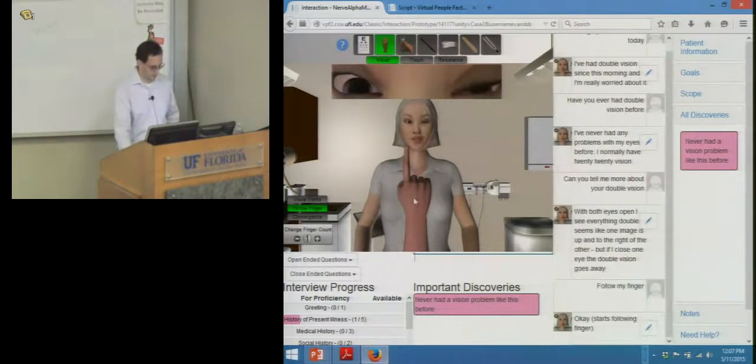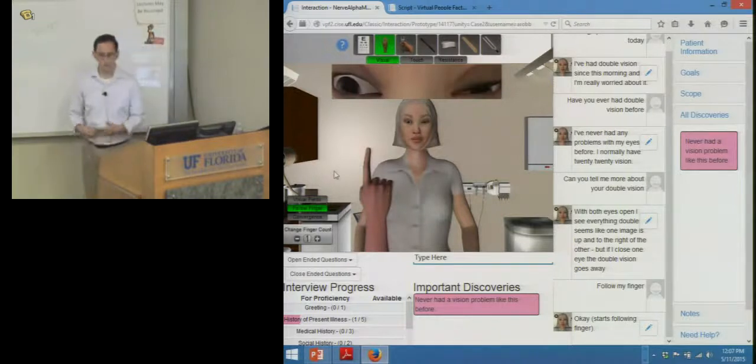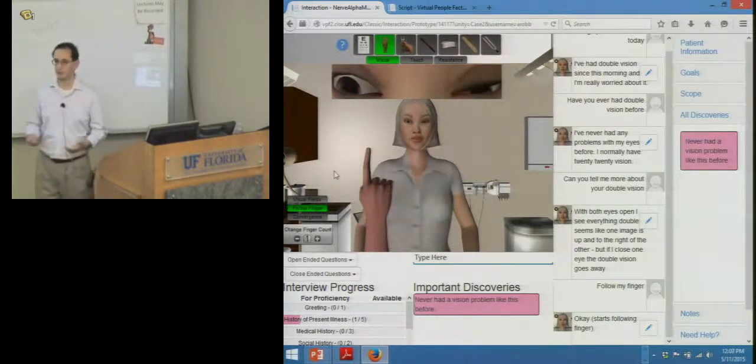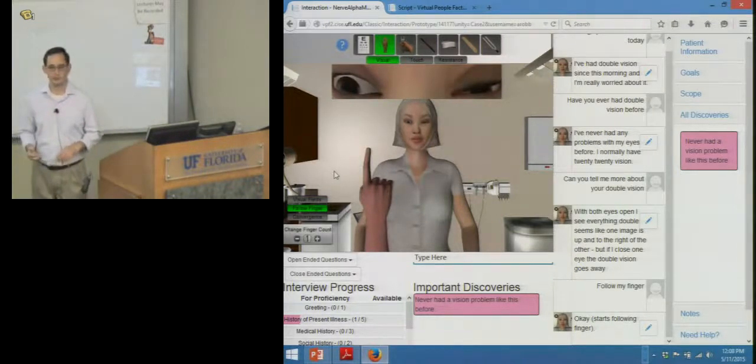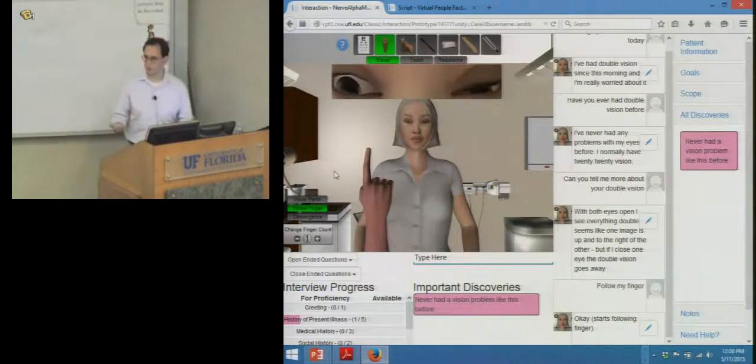Okay. So she'll start to follow my finger, and hopefully you can see it up there, at least in the larger window. One eye is tracking the finger just fine, but the other eye is sort of swollen and gets stuck when we move it past a certain point. So students can use tests like this or other tests that are important to cranial nerve damage so they can get experience practicing these tests in addition to asking the questions. And I'll come back to these cranial nerve patients in a couple minutes.